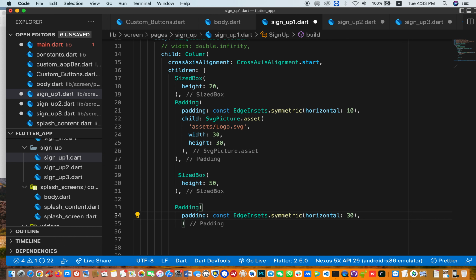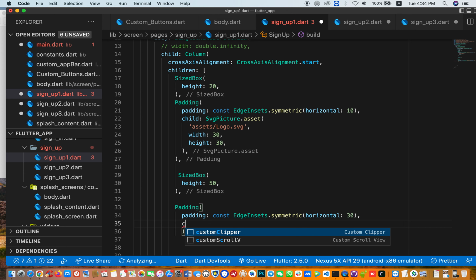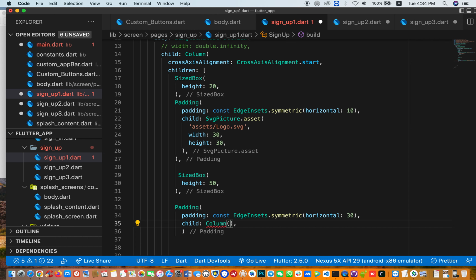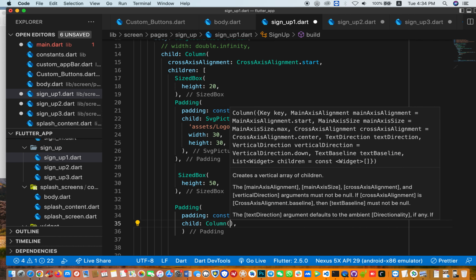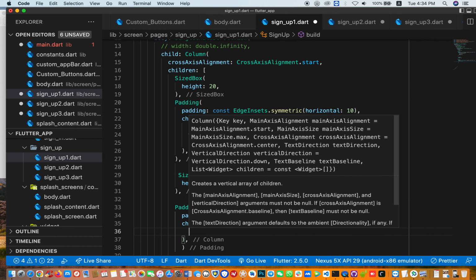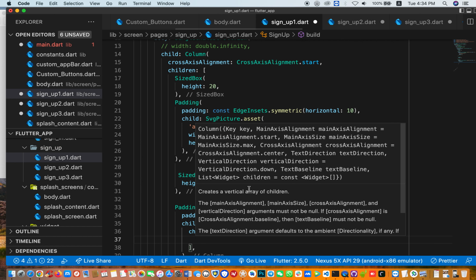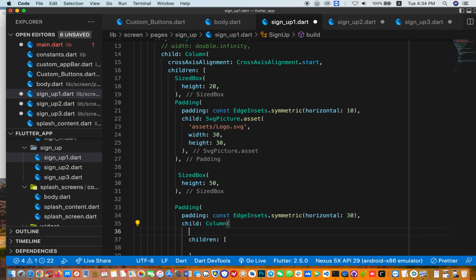Now, what we have to do is to add a child to this. Add a child, and the child will have column. Let's use column for this. Okay, since we want to use test widget in there, so first I'll have the children, and inside the column, let's decorate it.